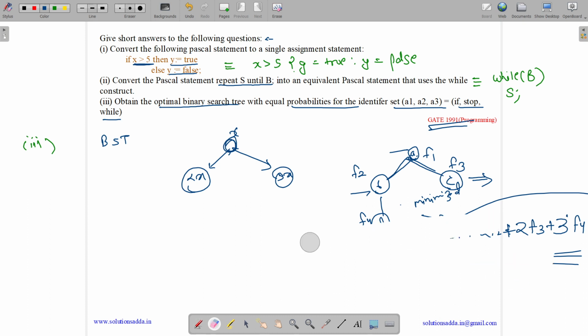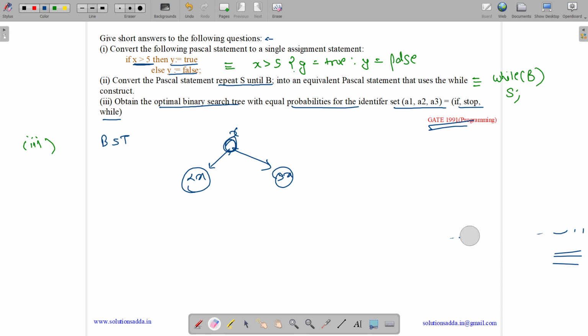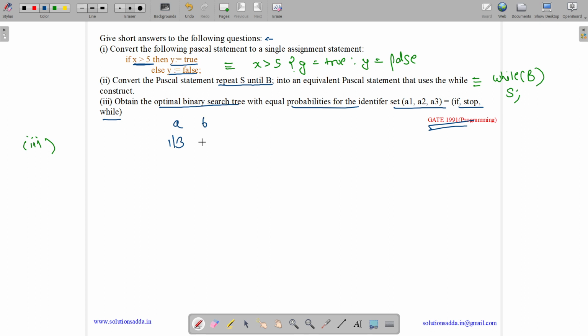Now let us see. Here we are given that we have 3 symbols A1, A2 and A3 such that all have equal probabilities, let us suppose 1 by 3, 1 by 3 and 1 by 3. So A has frequency 1 by 3. Frequency or probability, all three are the same, which means it does not matter which node comes at what place. So we can have various representations.